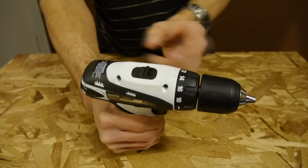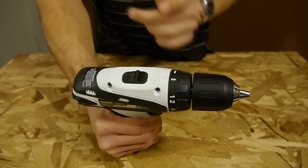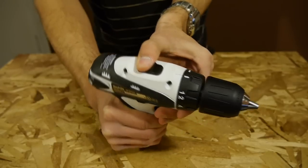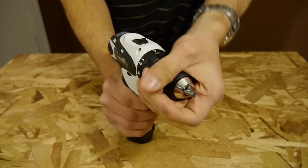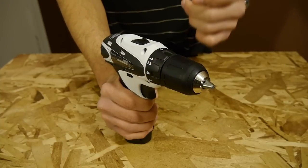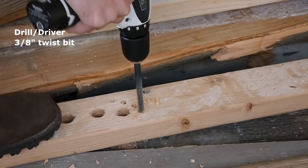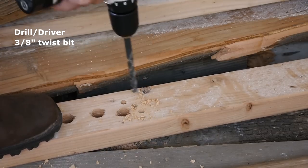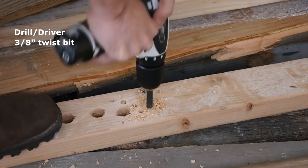The drill has an 18-setting torque-limiting clutch along with a drill mode for full torque and a two-speed transmission for high torque or high speed. It uses a 3/8-inch plastic chuck to grip tightly onto bits. It's not a ratcheting chuck, but it had no problem holding on tight to a bit with the largest shank that would fit — a 3/8-inch drill bit. I drilled various holes and not once did the bit slip, which was impressive considering the chuck doesn't ratchet.